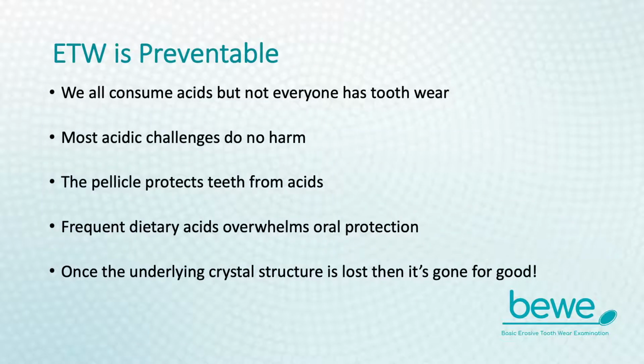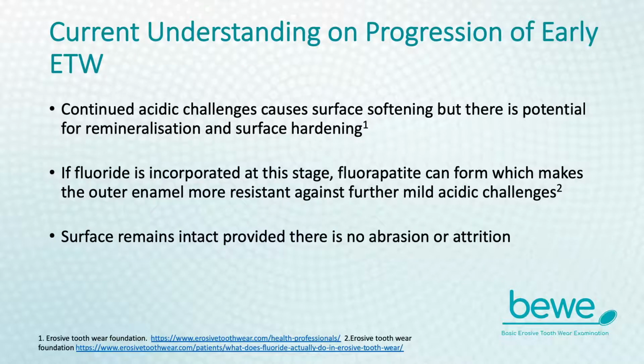The key message for your patients is that erosive tooth wear is preventable. We consume acids, but not everyone has tooth wear, and most acid challenges do no harm as the pellicle protects teeth from acids. Frequent dietary acids overwhelm oral protection, and once the underpinning crystal structure is worn away, it's gone for good. Our current understanding on progression is that continued and repetitive acid challenges cause the enamel surface to soften, releasing calcium and phosphate ions, that is, demineralization. This surface is now susceptible to physical wear from attrition or abrasion.